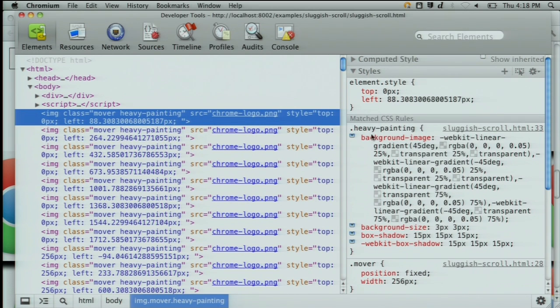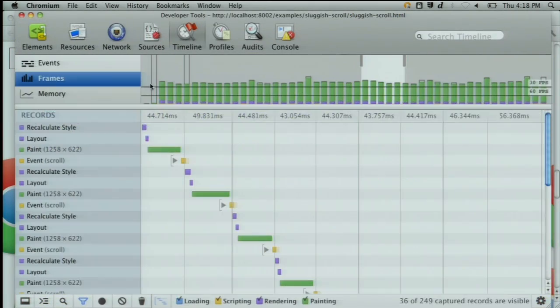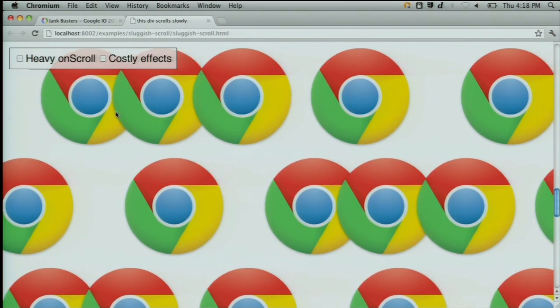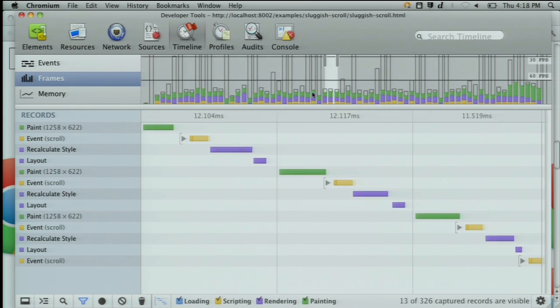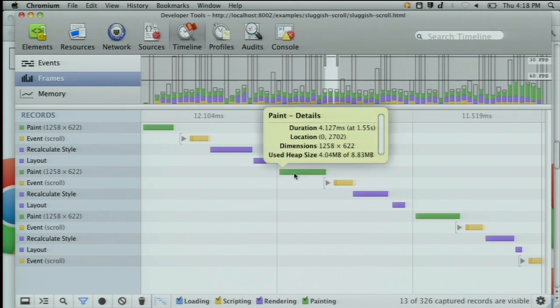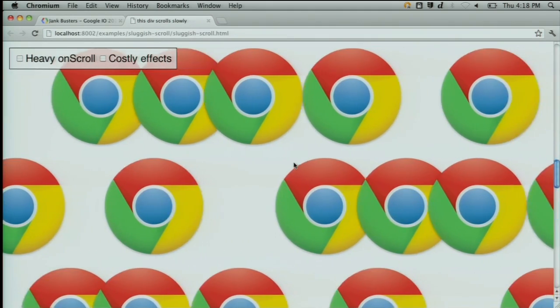But we look at these images and we've just got tons of styles on them. We've got, you know, background image, we've got a box shadow, you know. Let's remove that. So I've got a heavy painting class that this is all in. And so if I toggle that off like that, and we hit record again, this should be better. And in fact, because of a bug in DevTools, it's not completely smooth, but if you look at the actual costs, remember our paint time was, what was it, like 40-something? Mm-hmm. And so it's gone from 40-something to about 4 milliseconds. So definitely those CSS styles that I toggled off are to blame. And in fact, when DevTools is off, this is nice and smooth.